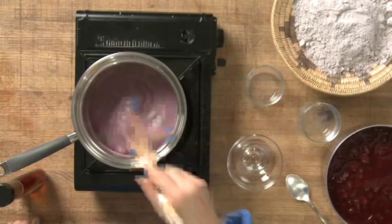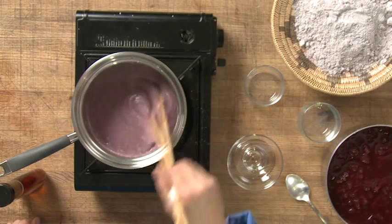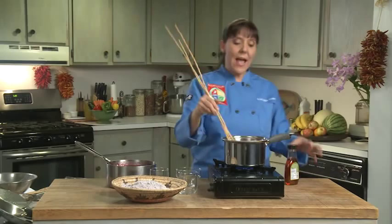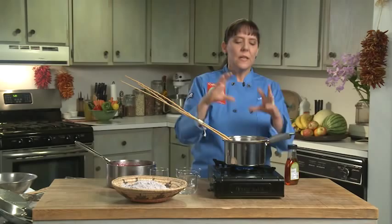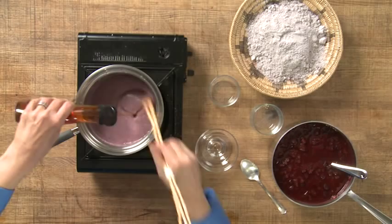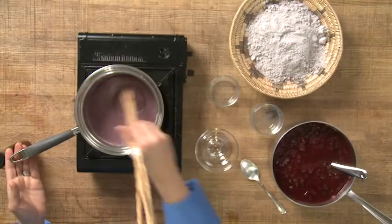Turn that heat up a little. Now you can see that it's thickened up. We're going to add a little bit of sweetener — most tribes and many different nations like to make this dish a little bit sweet. So instead of adding sugar, I'm actually going to use agave, and agave is made from cactus. It adds a little bit of sweetener, it's much better for you than sugar, and of course it's native, because native people have been cooking cactus for thousands of years.